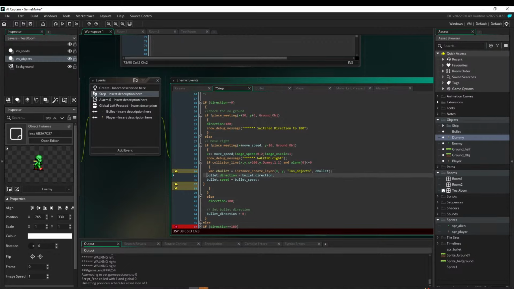After that's done, we just have to change these here to e-bullet.